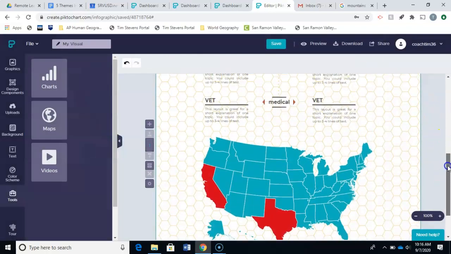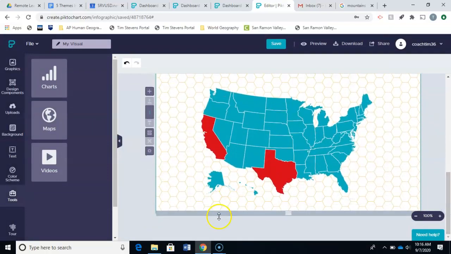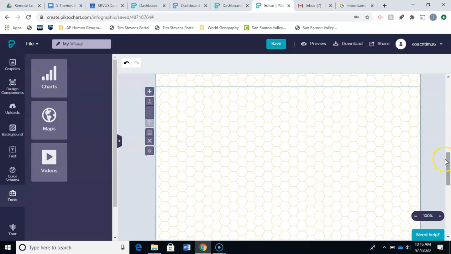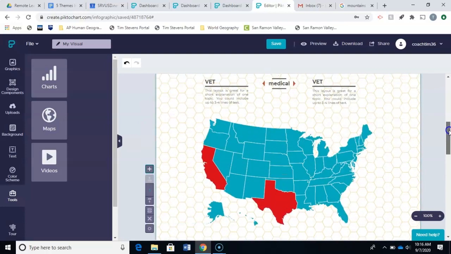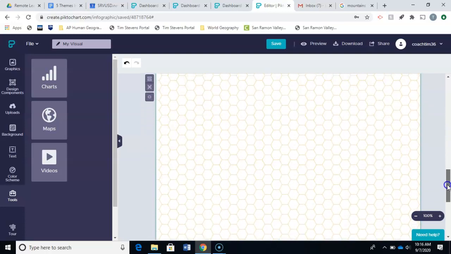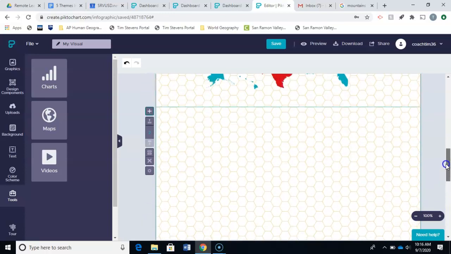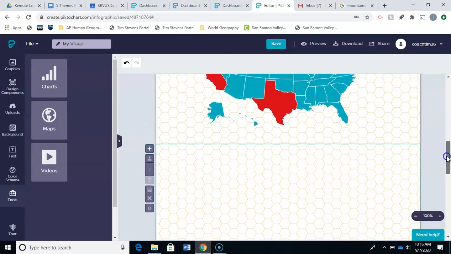Now, what happens if you get down here and you need a little bit more space, a little bit more room? Well, what you can do is add a block, and that extends your infographic a little bit further, keeping that same theme that you've already chosen throughout. I would recommend keeping the same theme as you go throughout.